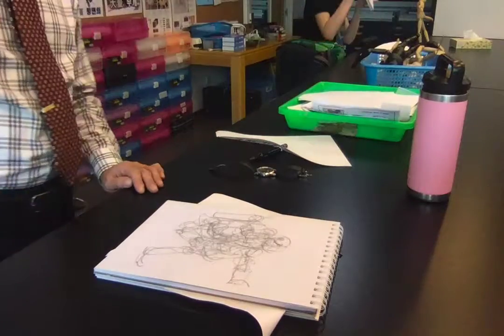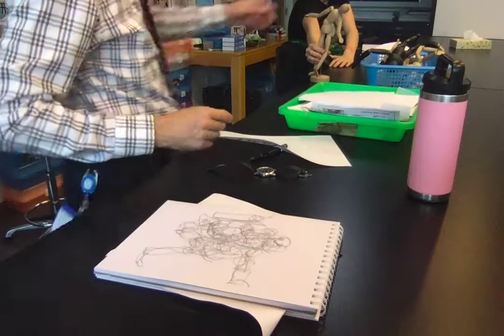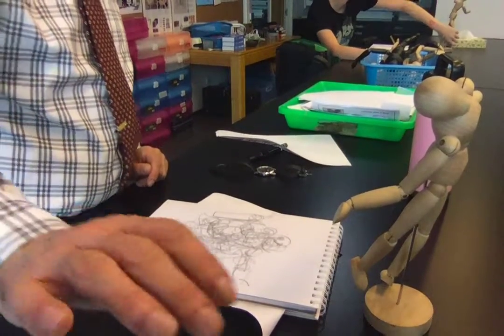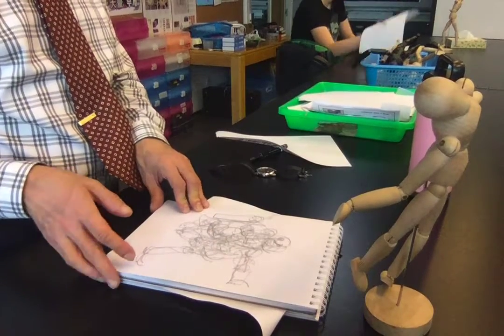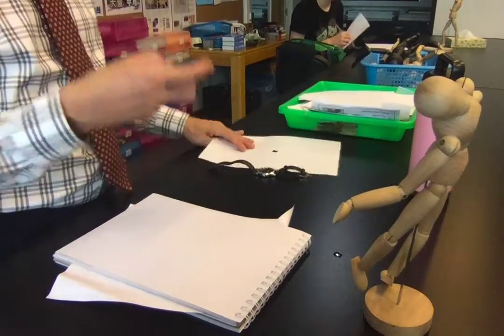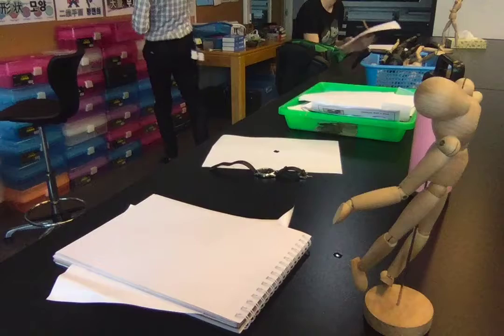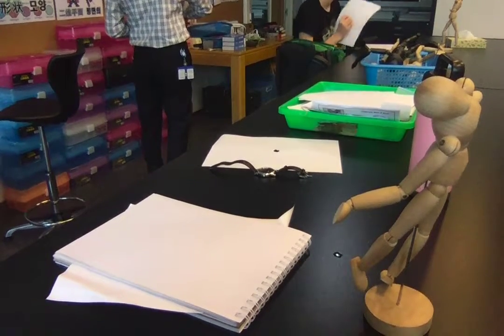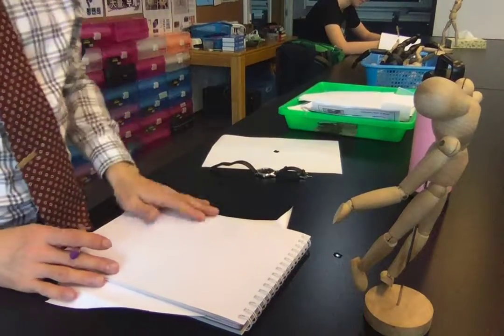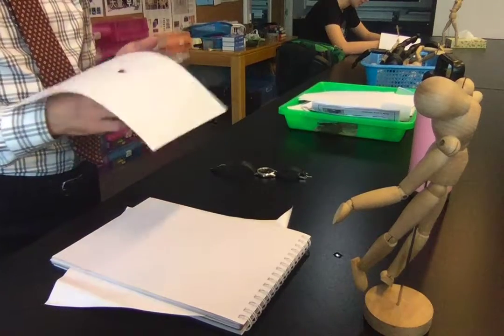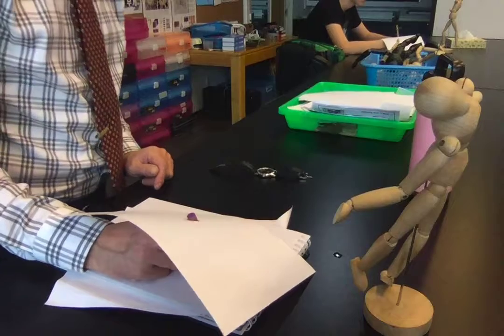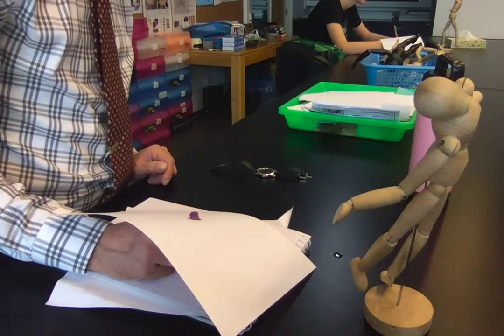Pass it to the right. I'm going to add an extra level of challenge here. If you would like to change drawing materials, now is a good time. So I've been using a graphite stick, and I think now I'm going to go over to the basket and get a crayon. Okay, so here's the challenge. Here's the addition to the challenge. One minute, one half again. This time, don't take your drawing material off of the page. Keep it on the page the entire time. Alright, are we ready? Okay, begin.